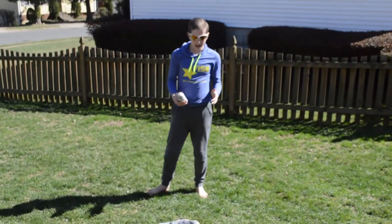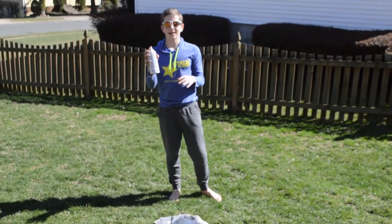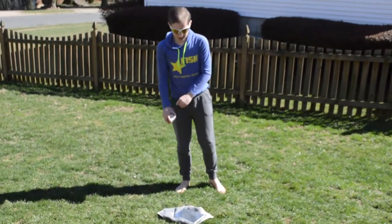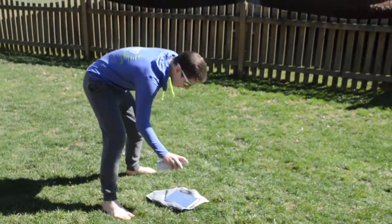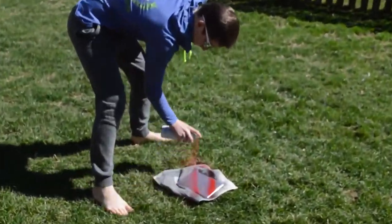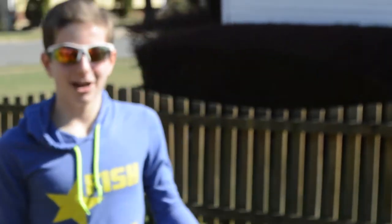Well, this one's not really a layer. It's looking nice. I'm just gonna add some red accents. This is gonna make it look nicer, so. Okay, so we're gonna let this dry again, and then we need to add one protective layer after this.